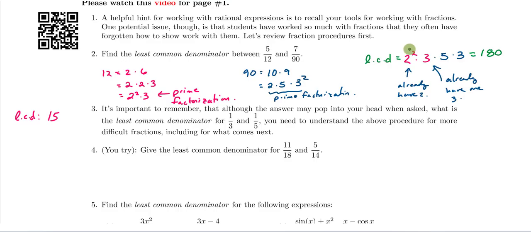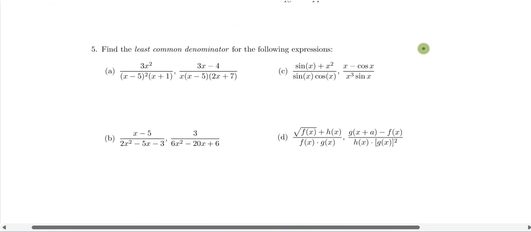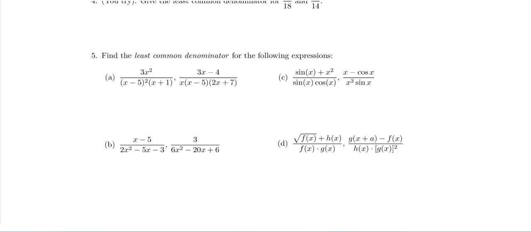Okay, now that you've hopefully answered that question, let's go ahead and find the least common denominator for some more complicated expressions. What's difficult now is we're not dealing with numbers, so we're not looking at the prime factorization of numbers, but instead we're looking at mathematical expressions. But notice we can still bring in this notion of factors. And in fact, this is already written as its prime factorization, or let me say that it's already factored. And this expression here is already in factored form.